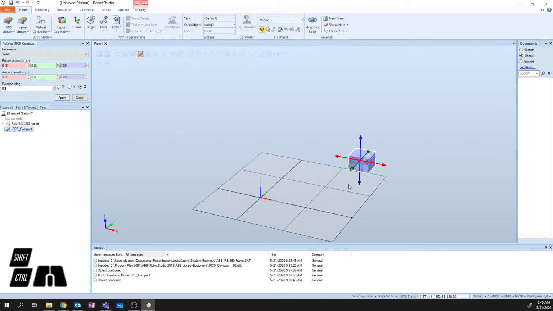When I do this, it's actually going to take this controller and plunk it down over here somewhere because I'm rotating 90 degrees around my world coordinate. So let's see what that looks like. So now that's not where I want my controller. So I'm going to hit Control Z and undo that.